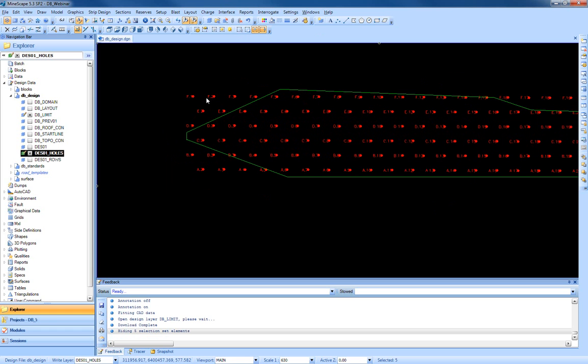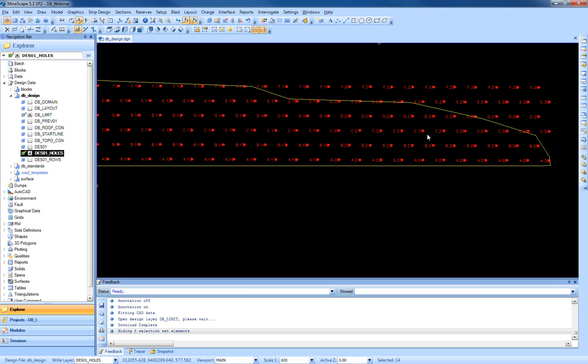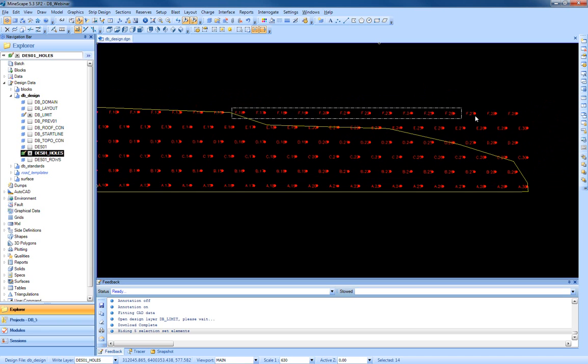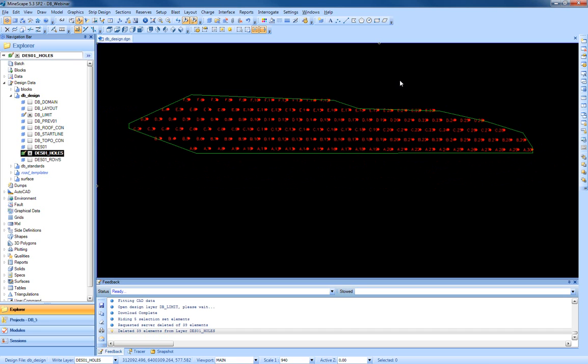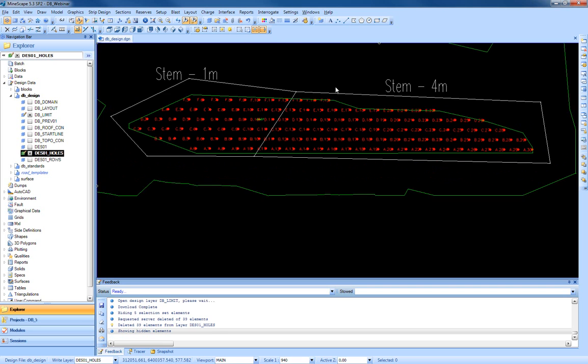And what I'll do now is select the elements I want to delete. I don't want to delete that polygon, but I'll get that in a minute. So I'll select these over here. It's just as simple as that to delete these holes that you don't want. Hit the delete key. So I've deleted those holes I no longer need. I'll show the hidden elements again.